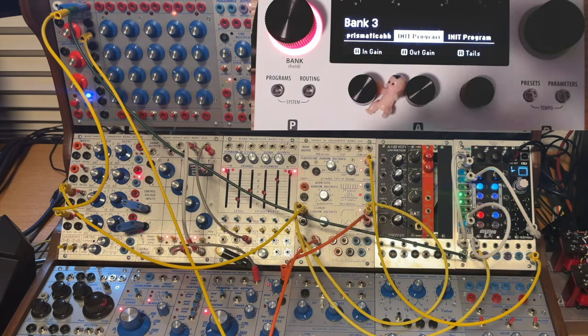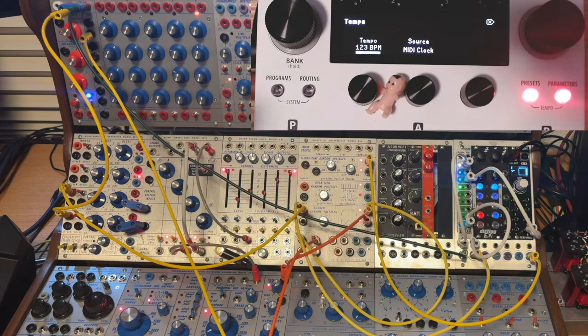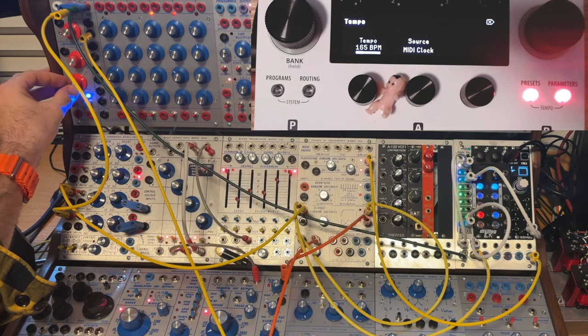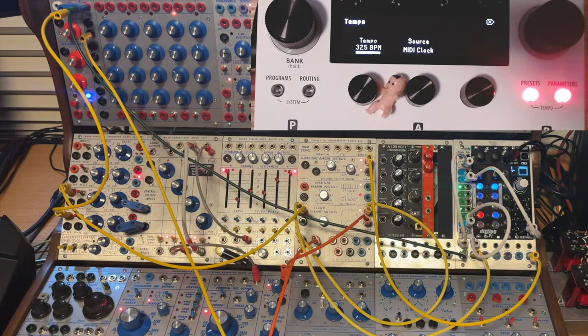With all that set up, let's see what the H90 is seeing. I have the H90 set to use MIDI clock as the tempo source. It's showing 123 BPM. Let's adjust the clock on the modular to confirm it's actually controlling it. You'll notice it goes a little weird sometimes and takes a bit to settle — that's on the CV Thing side, not the H90, just the algorithm for converting pulses into MIDI clock. It settles down — it's settled to 63 BPM. Let's use that.